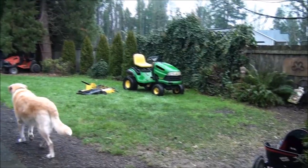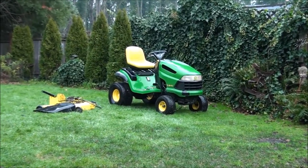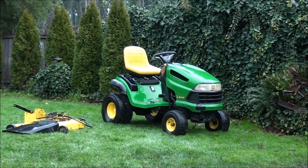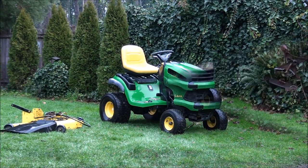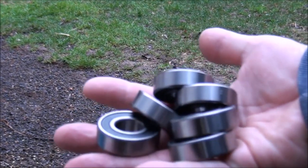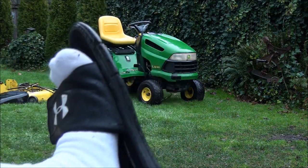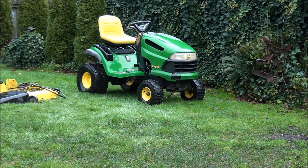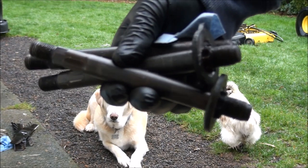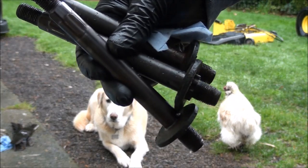Morning everyone — it's three days later, it's about 38 degrees, kind of wet. Not a real good day to work on lawn mowers, but someone's got to do it. I have a whole handful of new ball bearings here and we're ready to go back on. I better put on some real shoes before I do this. It's a good idea to put some sandpaper to these shafts if they're rusted up at all — it helps getting the bearing on a lot easier.